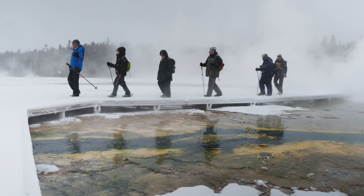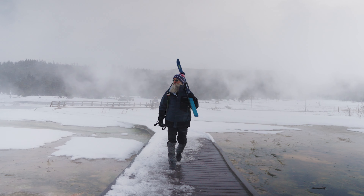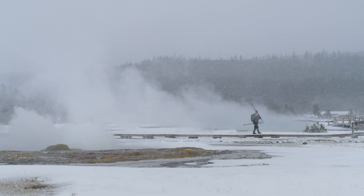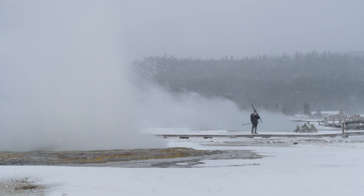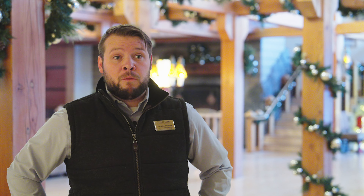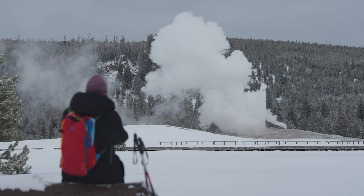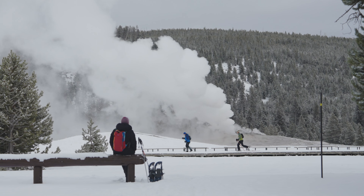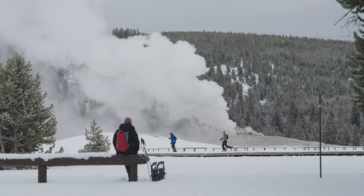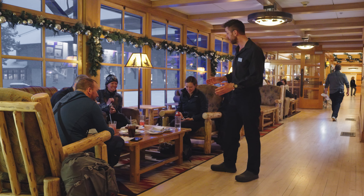Our tours will take you out to see all the things you were hoping might be special about Yellowstone in the wintertime — thermal features, wildlife, great views, a huge canyon, waterfalls. We've got it all. Within six miles of the Old Faithful Snow Lodge is about half of the world's geysers. After three o'clock in the afternoon when the day visitors are gone, you really have all of that to yourself. In summer about 12,000 people a day watch Old Faithful erupt. In the winter in the middle of the day you might have a couple hundred, and in the evening you might be the only one. There's a solitude that's really peaceful in the wintertime.